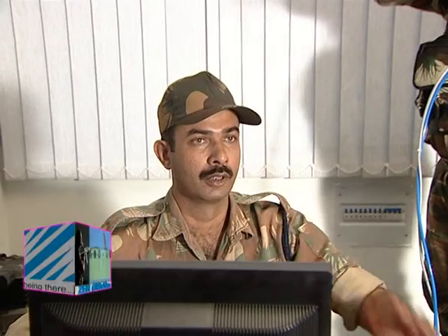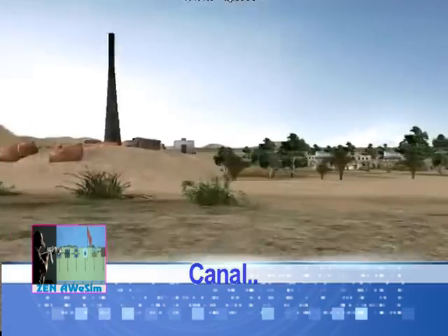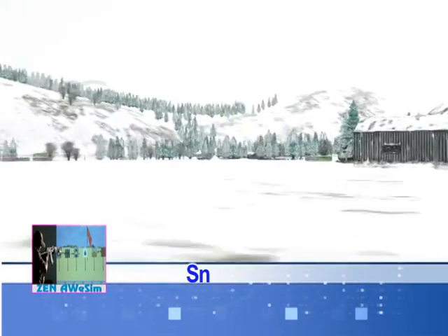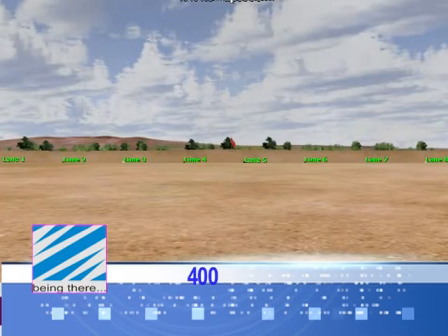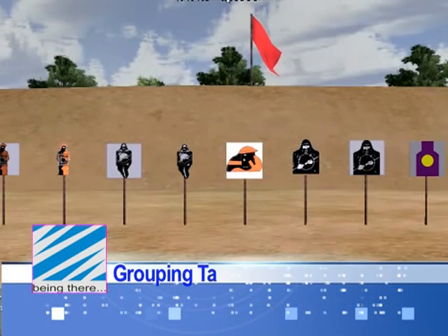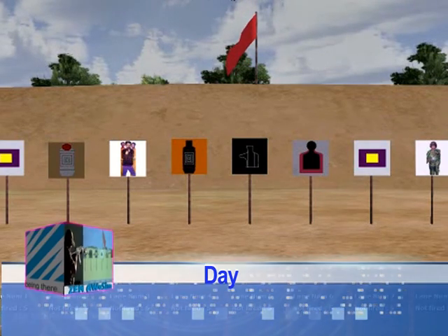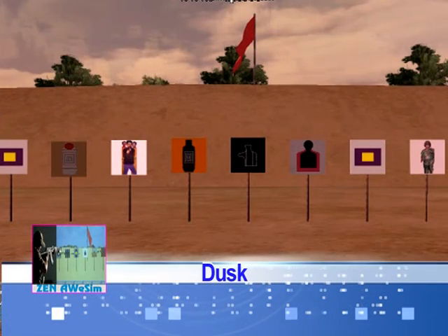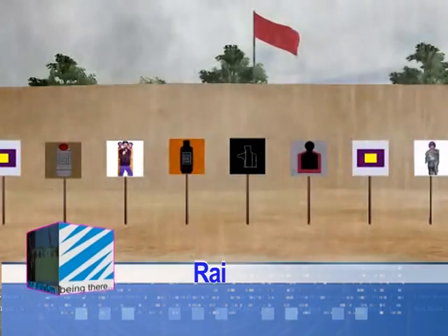It is easy to set up and operate, with a wide choice of range scenarios to choose from. Target distances can be set between eight meters and two thousand meters. All standard firing range targets are enabled. The trainer gets to control and set up varying environmental conditions as desired. Huge savings on account of cost of ammunition and logistics.